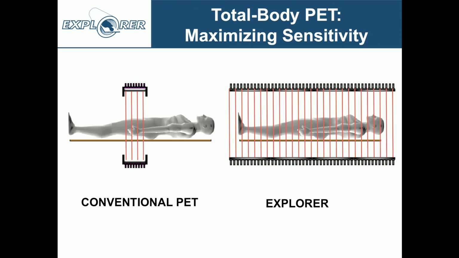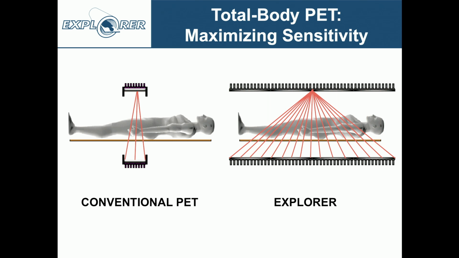So as I mentioned, this big sensitivity gain comes from two factors when we want to look at the whole body. The first factor is that we're covering a lot more of the body with detectors, so we're seeing the entire body rather than just part of it. And the second factor is that, for any one detector, we're increasing dramatically the solid angle by the large array of detectors that it's in coincidence with. That combination of those two geometric factors leads to a big increase in the overall sensitivity.